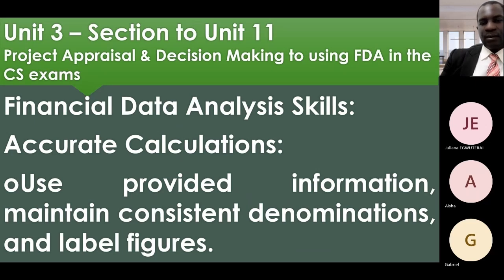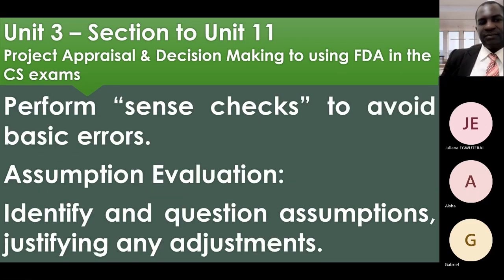Also, from the provided information, maintain consistent denominations and label figures. So the denomination, if it's dollar, if it's naira, predominantly it's the naira the question comes in. Maintain those denominations in your calculations. Put them at the top, an identification of the currency you are using. Some people just write figures and forget the currency. There are marks allocated to that. So from the information provided, be consistent with your denomination and label your figures appropriately.